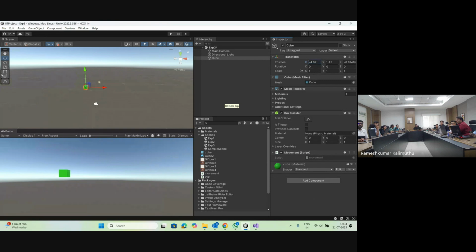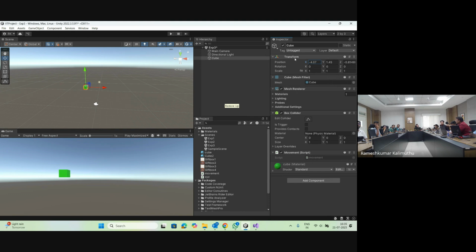Here I can't access these tools during the runtime, but I can access the properties of these cubes during the runtime. That is what programming is. I can't access these tools through programming, but I can access these properties using programming.